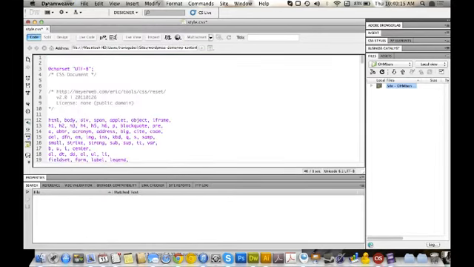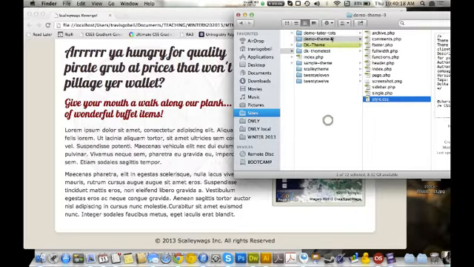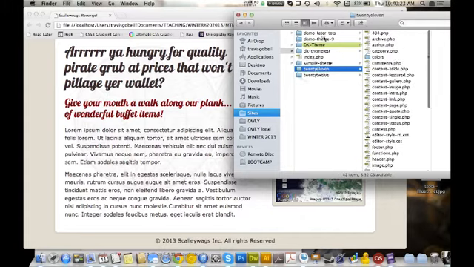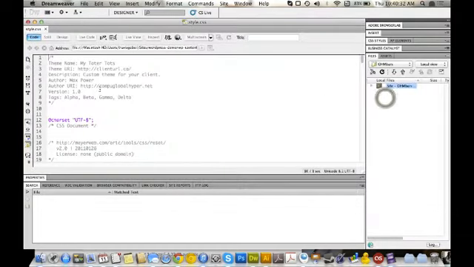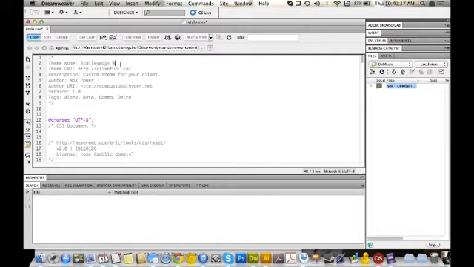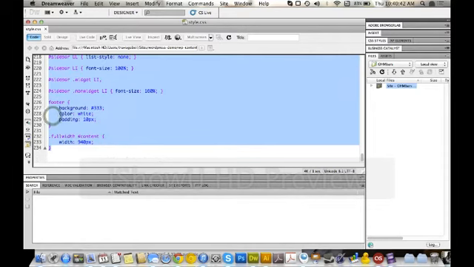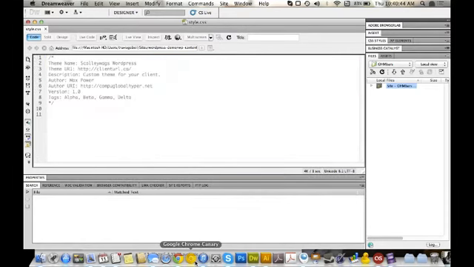Copy, paste, save. Okay. So I'm going to duplicate my theme here. Duplicate. And I'm going to call it Scallywags theme. Why not? So Scallywags WordPress. And I'm actually going to go ahead and delete all the other CSS. I don't need it. That's from the skeleton theme. I'm going to start from nothing.